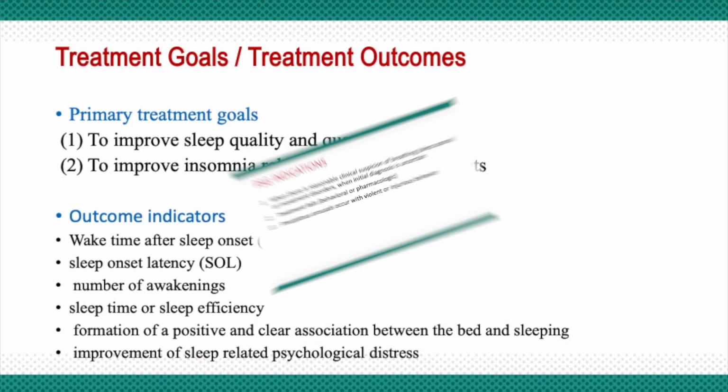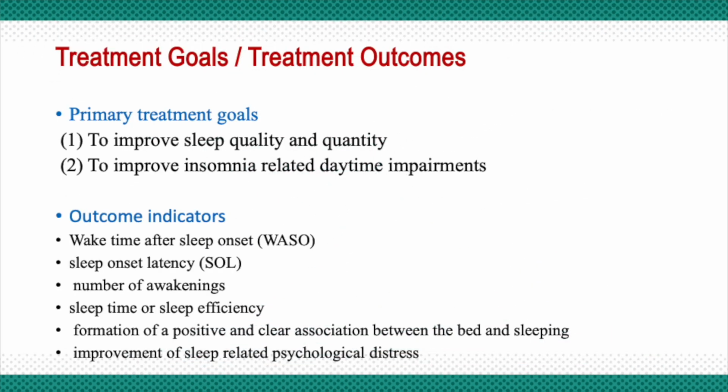So what are the treatment goals and outcomes that we are looking for? We basically want to improve the patient's sleep quality, we want to improve the quantity of the sleep that he's getting, and we want to reduce the daytime impairments as well as the napping that he has to do, and we want to reduce the overall nighttime awakenings. So we are working towards a better sleep efficiency, a lesser wake after sleep onset, and we are also going to work on the time in bed that this patient takes.